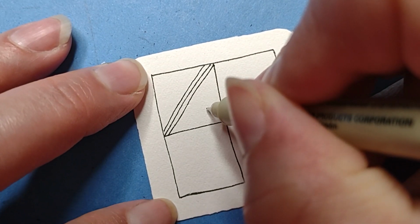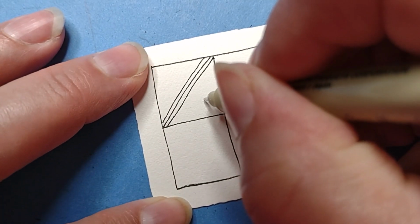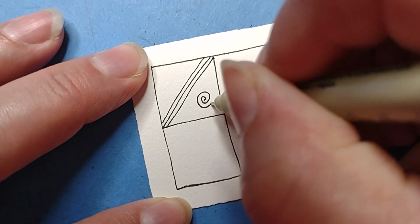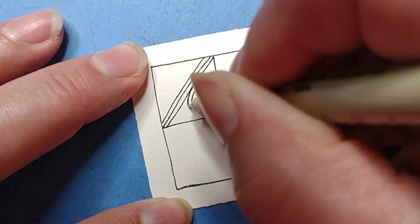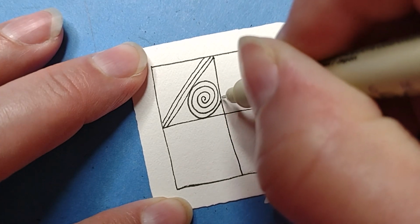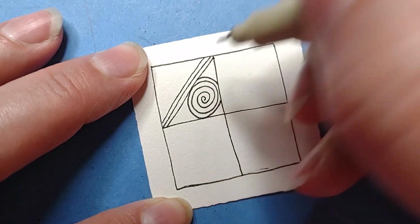So I'm going to start in the middle, and if you lose me, I'm going to repeat it 3 more times. All right, putting my pen in the middle and working relatively slowly, just watching that pen go around and around, but I'm not going to cross any lines. Right here I'd have to cross into this, and I'm not going to. So I travel my pen up here, and I'm continuing that circle.